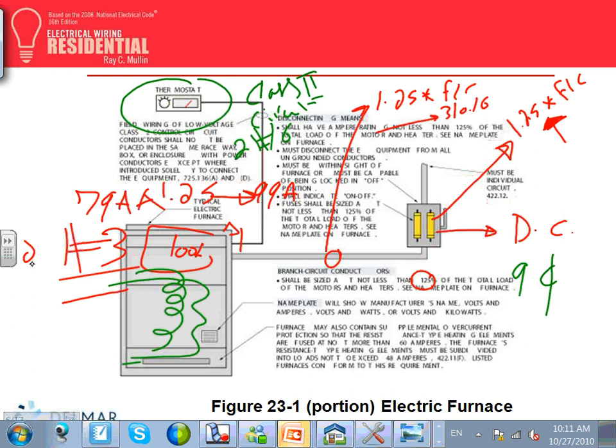Any questions, guys, about this heat? How to size it? Where do you use it? Disconnect, conductors, control. How about the controller, Ryan? My friend, do I need a control? Do I need to worry about the control here? It's self-controlled. All I have to do is provide the input from the thermostat. That's all. Self-control.